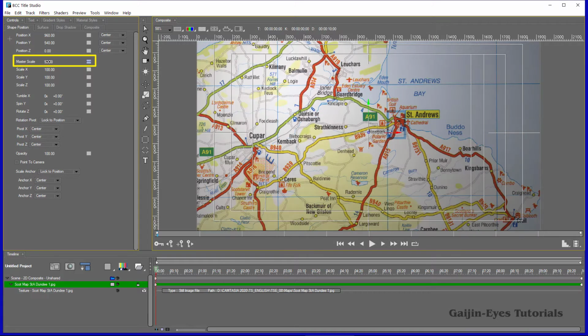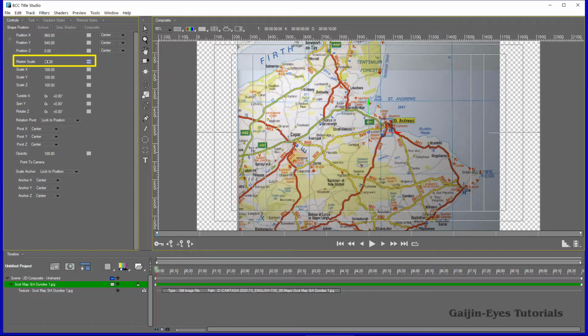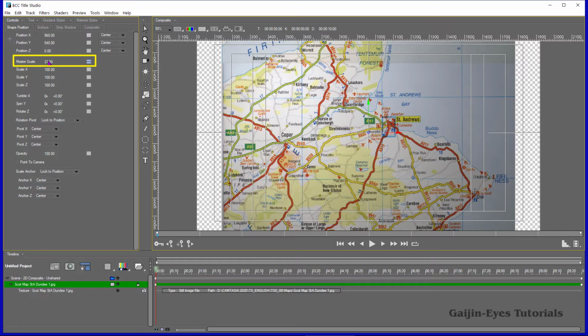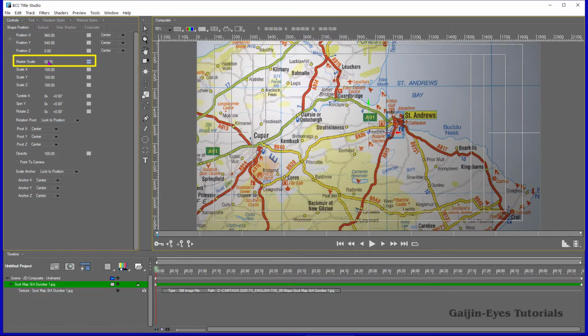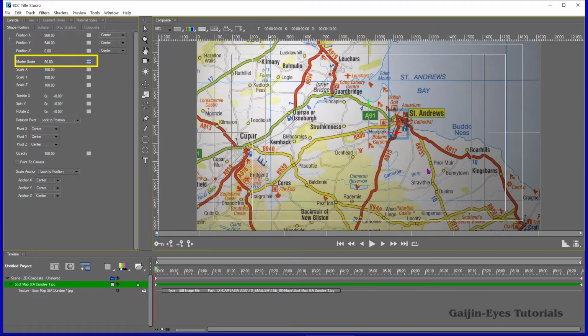To fine adjust the size, I release the left mouse button, place my cursor over the value and adjust the size incrementally by scrolling with the mouse wheel. I may also have to use the interactors here to reposition the map on the screen.